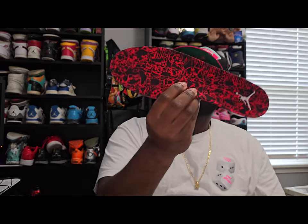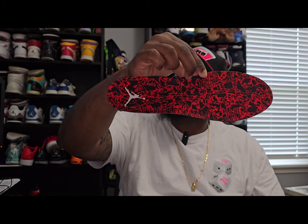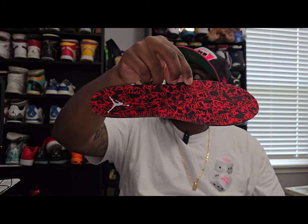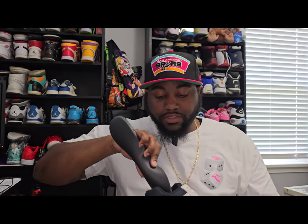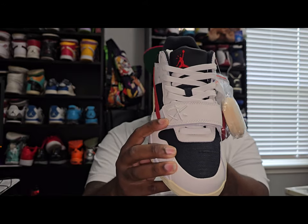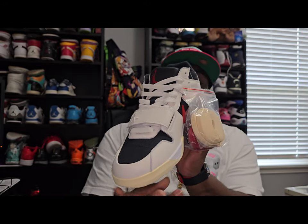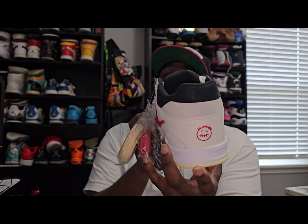They have said that. That's gonna be the insole, which I love, the insole also with the design work on it. And I've been trying to figure out if there's a message in it, but I ain't really took time to analyze it. I feel like there's a message in it or it says something in it. I don't really know yet. And nobody knows what this symbol is. If anybody knows what that means, get in the comments and let me know, because I honestly could not find anything. Then you got a Sicko Mode logo on the back.